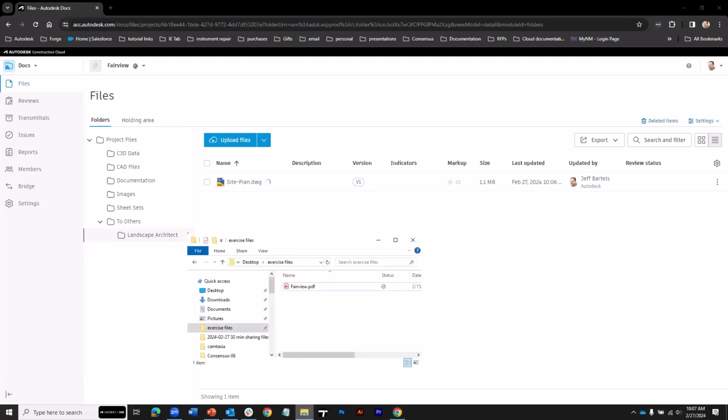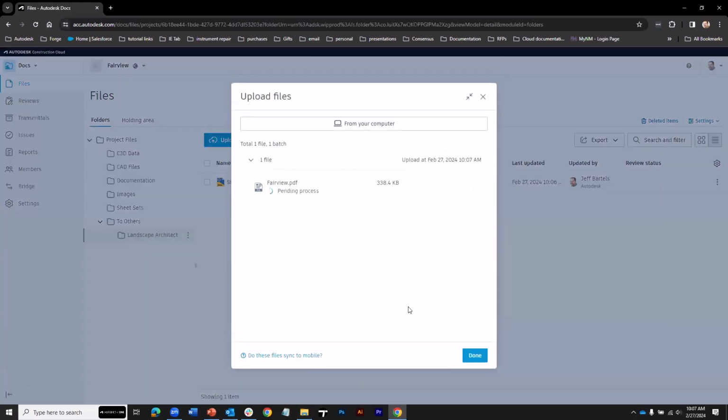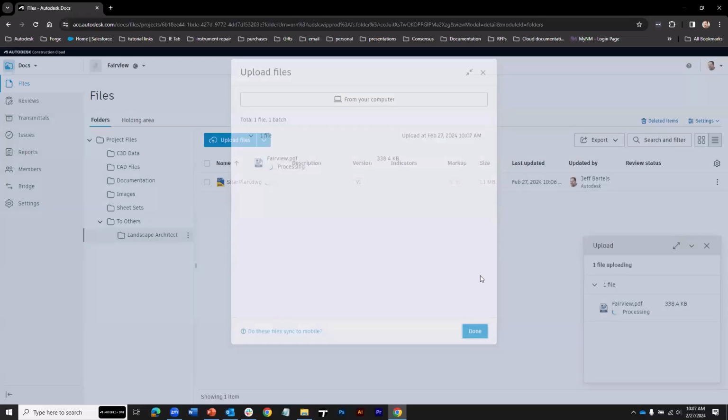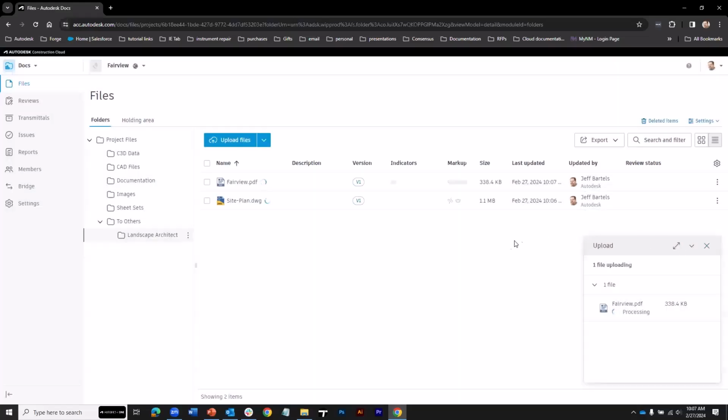For example, I'm going to pull up my Windows Explorer, and maybe Morty would like this PDF. Maybe he needs to have that. I'm going to drag and drop this into the cloud environment, so it will upload to the cloud. We can see that file is arriving. At this point, I would contact Morty to let him know that the files are available for his use.